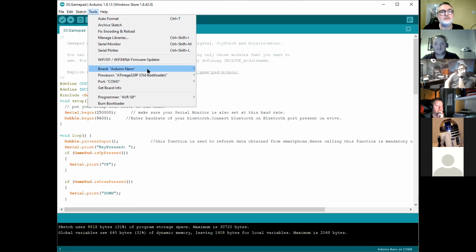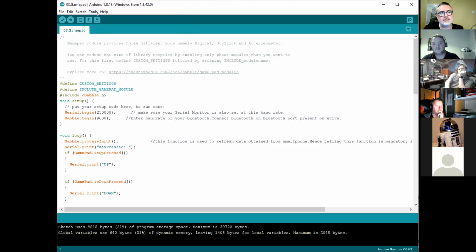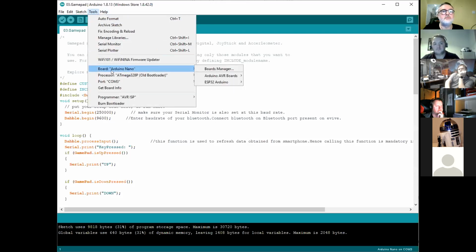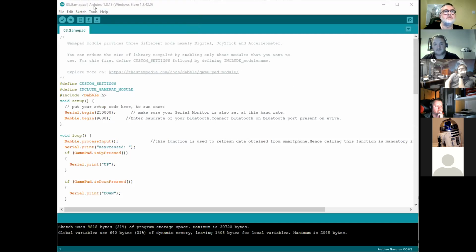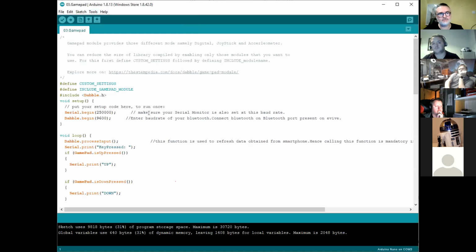So at the moment, I've got the Arduino Nano selected as the board. What you have to do in the IDE in this environment is make sure that you've got the right board selected. The Nano does have a couple of different processors that you can select. You can do these by trial and error, to be honest, to get it up and running. And when you plug any of the devices up via a USB connector, it creates a virtual serial port. So this one's on COM3. I plugged it in, it's up and running and working.